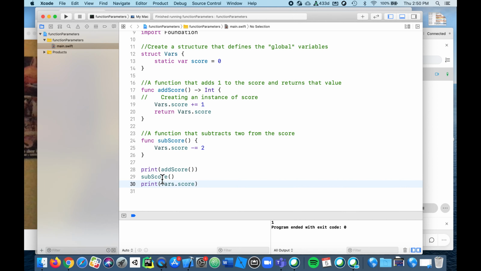So there are 2 ways to do it. You can do a return, which kind of just already spits out the result, or we can call the function, which will make the math happen, and then print the result of that variable, or the value of that variable. So let's try it and see if this builds a little bit faster. If not, you're going to get the point. So it should print 1 from the first one, and then when it subtracts 2, it should print -1, which it did. Okay.